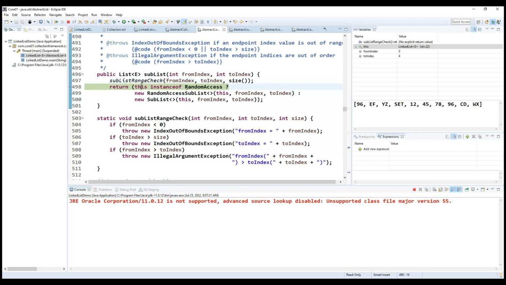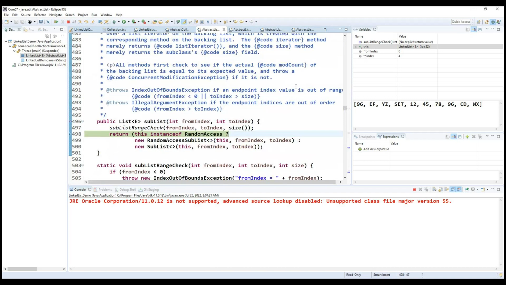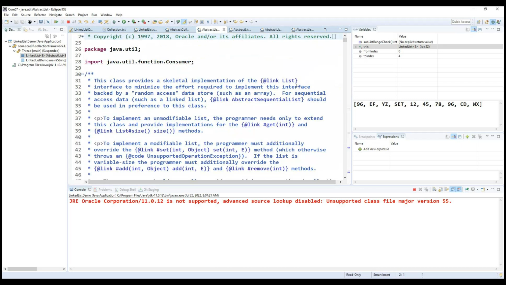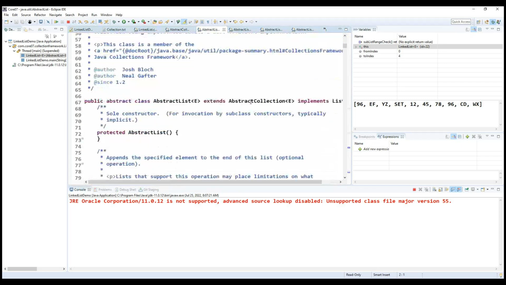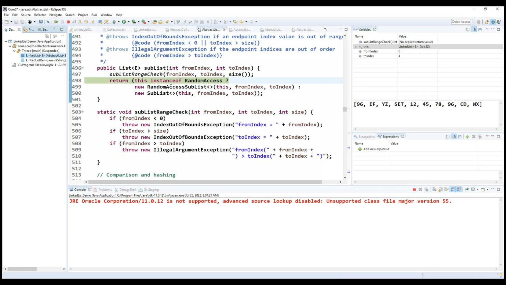To understand this, we need to move to the top. Now you can see we are inside this AbstractList, so it did not match. Anyway, now I'm moving on to the next line.